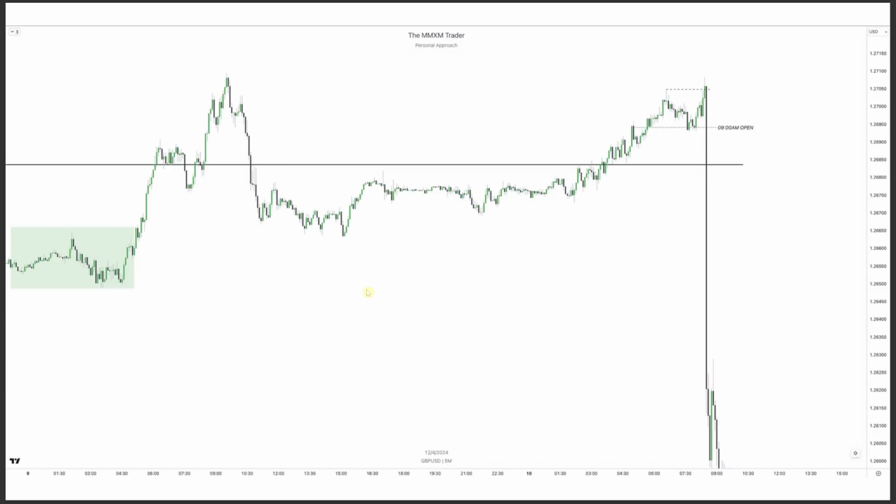So let's zoom in a little bit more, because we're focusing on that 9 a.m. candle, right? We've got a market maker sell model going on, and I think this was actually CPI. So we can see a massive drop down here. Now, if the 9 a.m. candle opens up and raids that high, right, how are we going to catch this? In this occasion, we're not going to catch it, right? This happens as well. So this is just to show you that this is how the market makers book price before they run it towards a target, right?